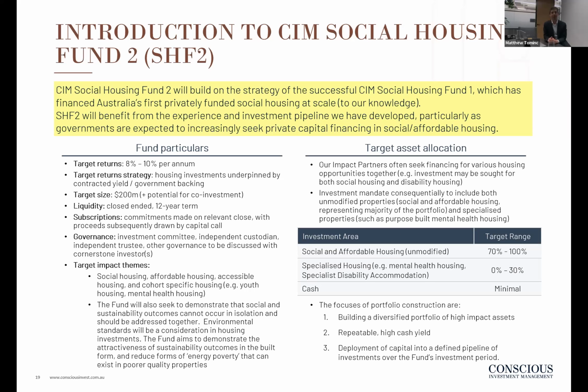The idea being, as we put together a portfolio, it'll be a portfolio of very high impact assets. We think at this level of funding and based on current property prices, we'll create somewhere between 800 and 1,000 housing outcomes through the fund, which is incredible, and we're very keen to do. But importantly, financially, as we think about the sole purpose test as an example, it creates a very repeatable and relatively high cash yield, as well as some defined assets. So something that really fits well into portfolios and creates that ballast.